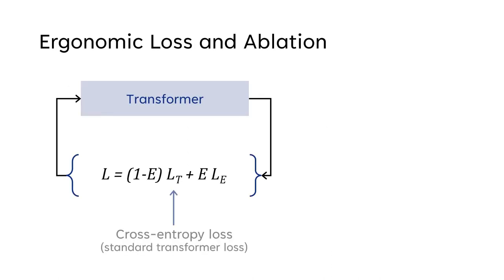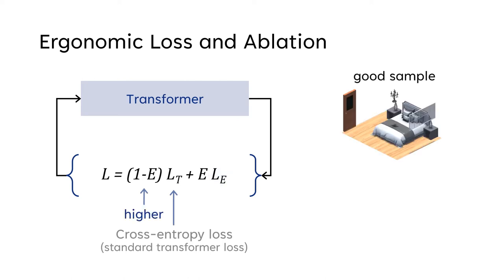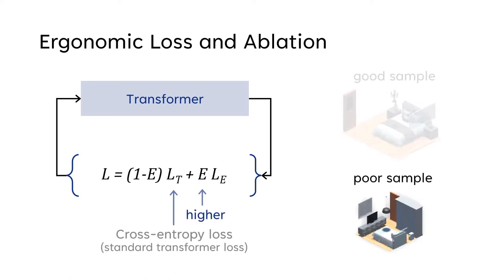The paper integrates the proposed ergonomic loss into the loss function in two ways: as weights for the training data and as an additional loss term on the predicted scenes. For samples with high ergonomic quality, it learns more from the standard cross-entropy loss. While for bad samples, it learns more from the ergonomic loss.